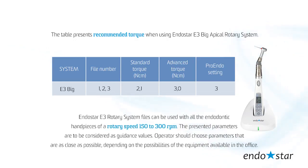The table presents recommended torque when using the Endostar E3 Big Apical Rotary System. Endostar E3 Rotary System files can be used with all the endodontic handpieces of a rotary speed of 150 to 300 RPM. The presented parameters are to be considered as guidance values. The operator should choose parameters that are as close as possible, depending on the possibilities of the equipment available in the office. Step by step.